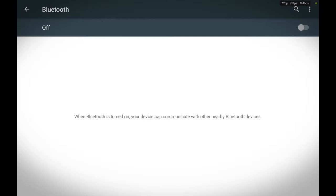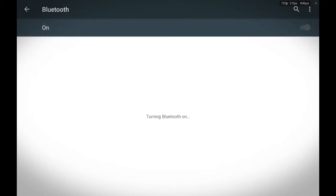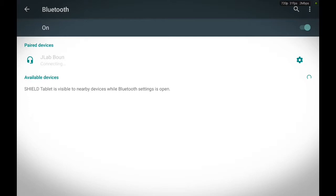I'm going to go ahead and turn it on. Right now it's turned on, and so it's going to start scanning the area for all available Bluetooth devices that also want to pair up.